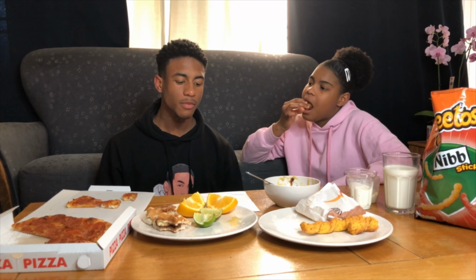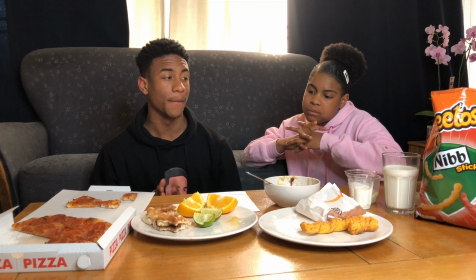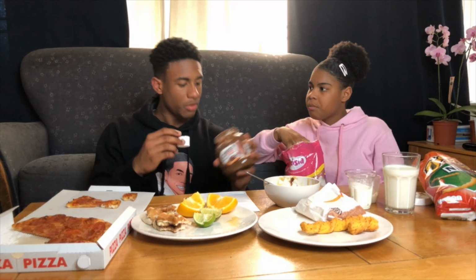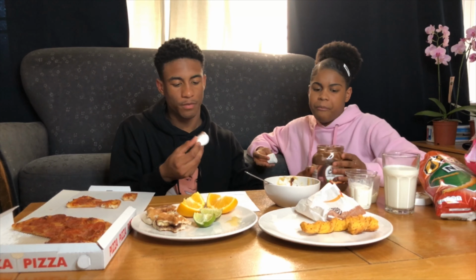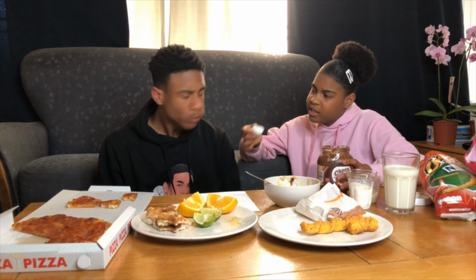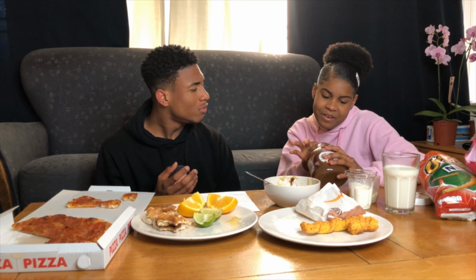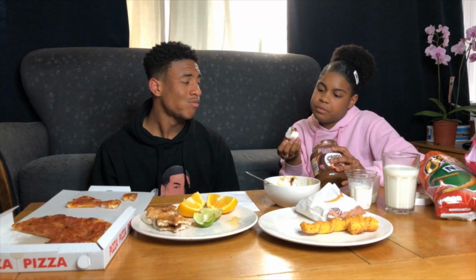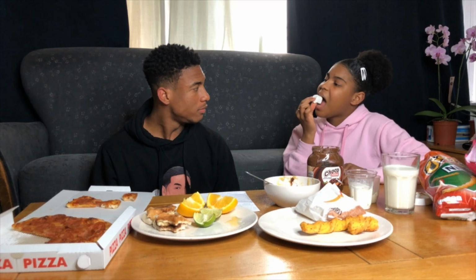So, okay, the last one is marshmallows with chocolate. I have a feeling this is what I'm going to like. Yeah, it's gonna be good. It's sweet with too much sugar. Too much sugar? How much are you gonna give it? Because you do extra, you dip it too much. You need to take a little bit.